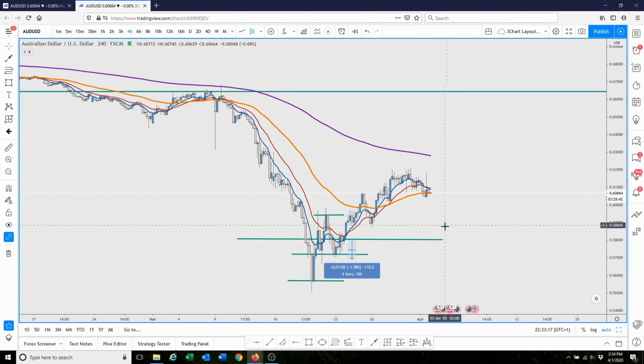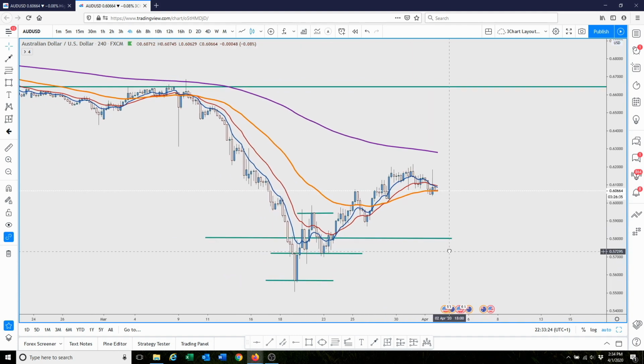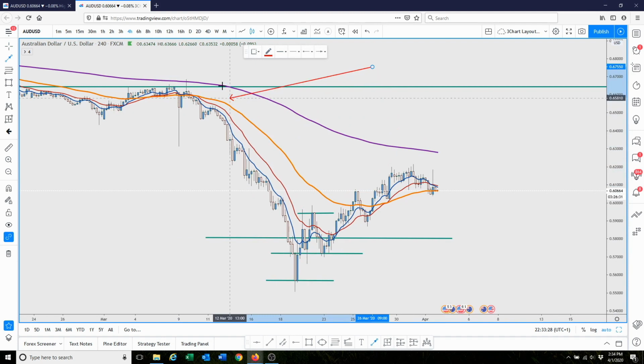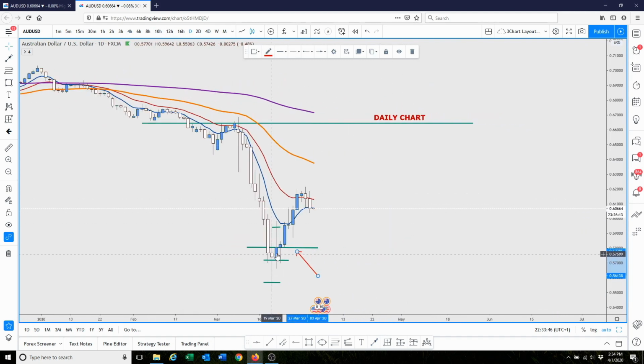Let me just hit reset on the chart. Especially during the last little while, we've been dropping. So right now the market is down, so it's better to actually sell, going with the trend. But back to what I was trying to teach you here. We were just looking at this line here. This is based off the daily. Let's jump back to the daily. That's where the bullish engulfing happened, right here.